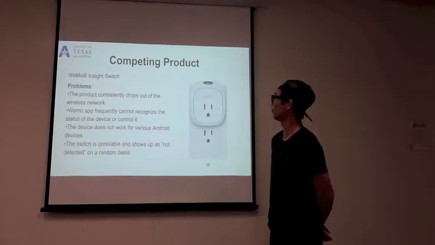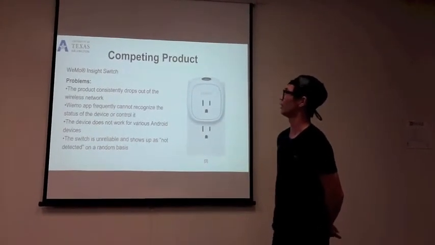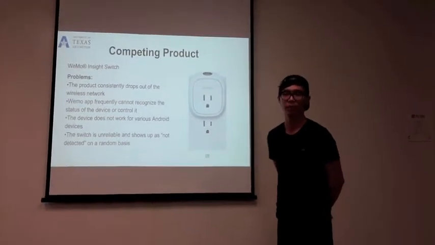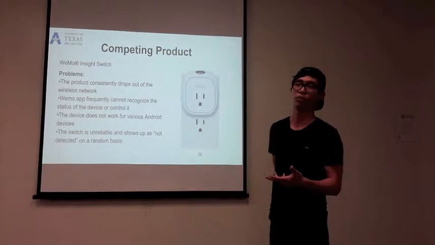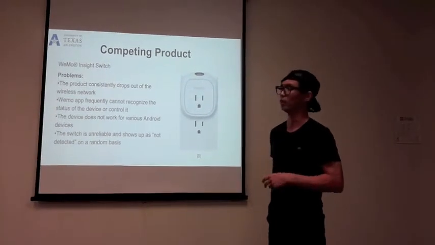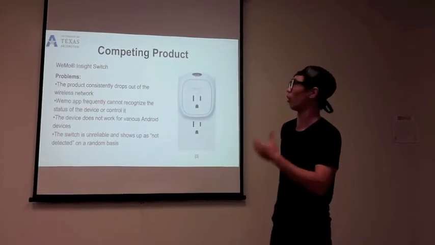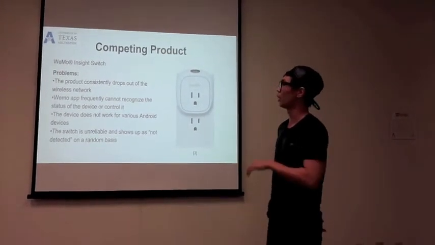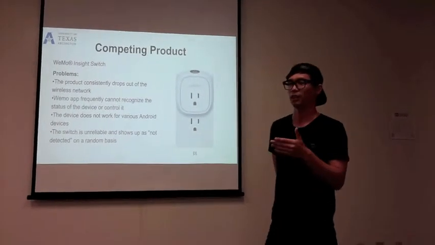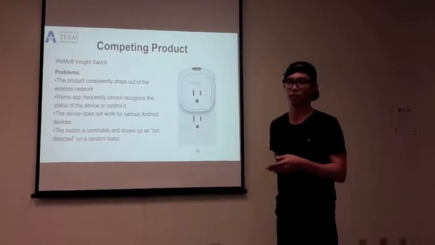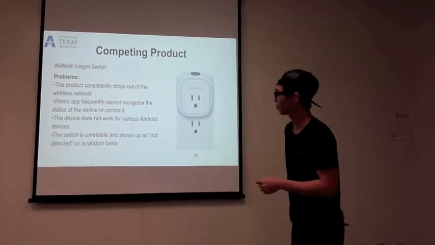So this is the competing product to our senior design project. It is a remote inside switch made by Belkin. It is capable of telling the status of an appliance to the user as well as the power consumption, and users also have the ability to turn the appliance on or off whenever needed. It also has a schedule where you can tell the appliance to turn on at one time and turn off at some other time.